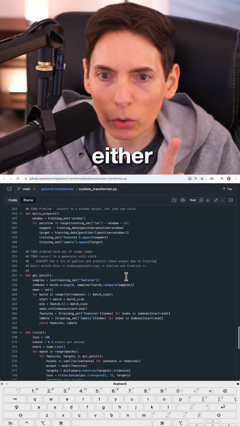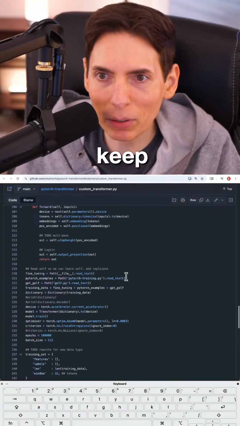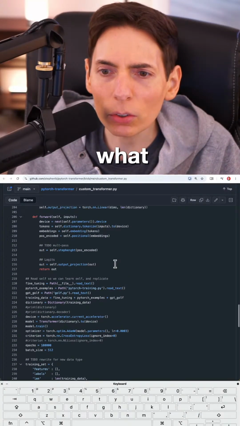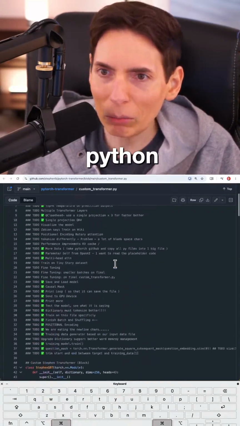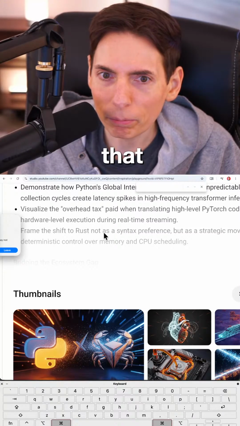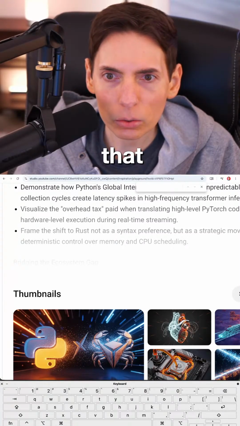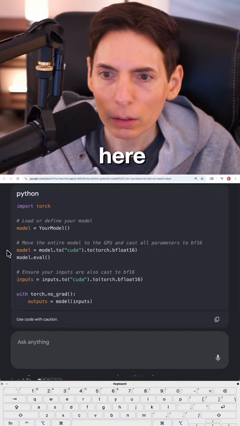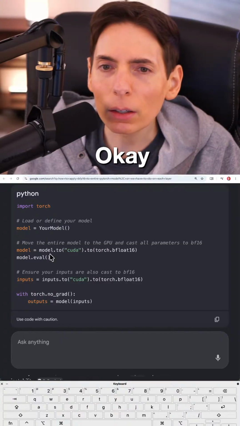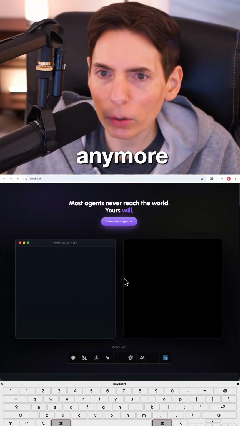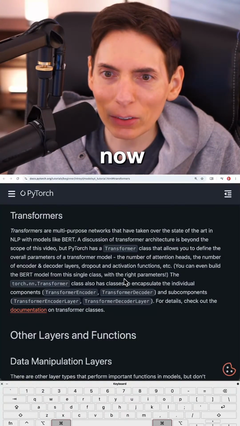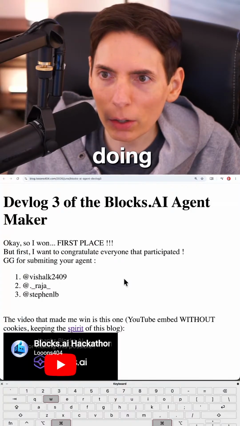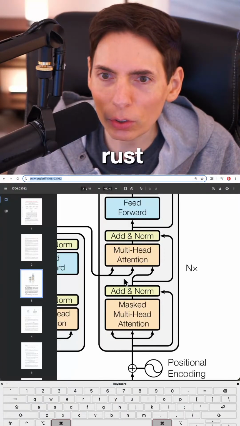Okay, so here is what I want. We can either do... All right, so I need to keep this... what is this? This is Python. We can close that. Close this, leave here. Okay. We don't need Python anymore. We're done with Python now, you guys. We're doing Rust now. We found our happiness with Rust.